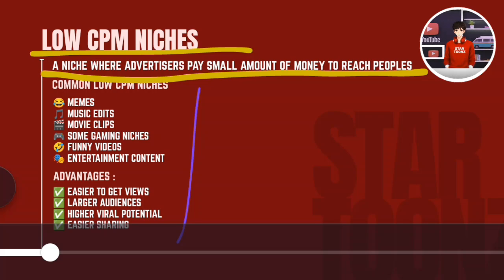Another important point is that many successful creators earn money from sources other than AdSense. They use sponsorships, affiliate marketing, merchandise, courses, memberships, digital products. These income streams can sometimes become larger than ad revenue itself. The lesson here is simple. Don't automatically reject a niche because someone says it has a low CPM. Instead, evaluate whether it has a strong audience and long-term opportunities. Remember, a channel with millions of views can still become an incredible business even if the CPM is not the highest. The goal is not to find the highest CPM. The goal is to build a successful channel.